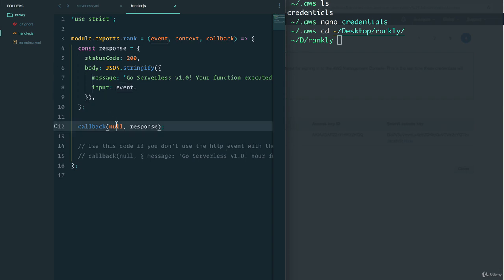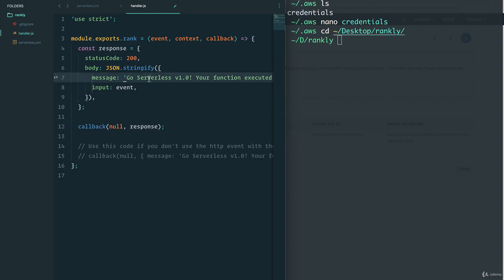Now, this error over here, we're not going to really ever use it on Lambda because underneath the hood, there's something called Lambda proxy that's being integrated. And by default, this is something that's taken care of for us. So if you ever want to send an error with Lambda, instead of changing this here, you would do a status code of, for example, 400 in your response.